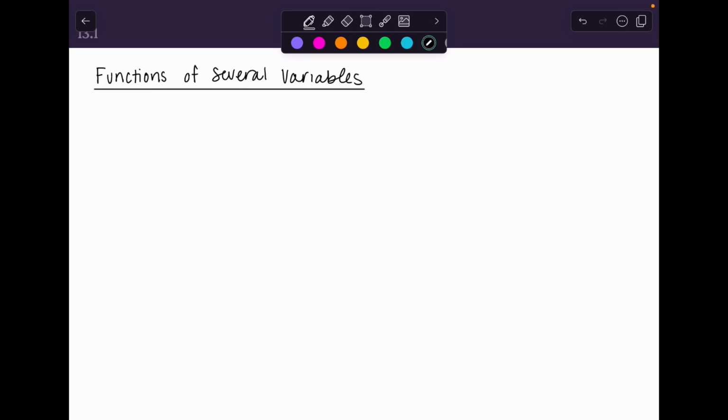So we're going to move into the idea now of when we have functions of several variables. All throughout Calc 1, you were used to dealing with just y is a function of x. But now we've got a relationship between three different variables. So now z is going to be our main one, and that is going to depend on x and y. So we have two input values, and then we get this output of z.